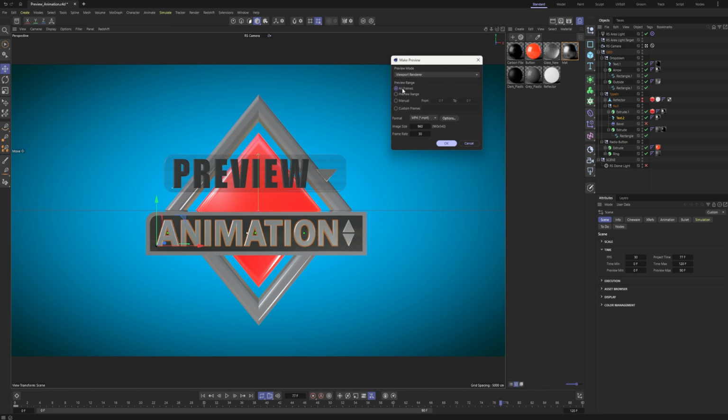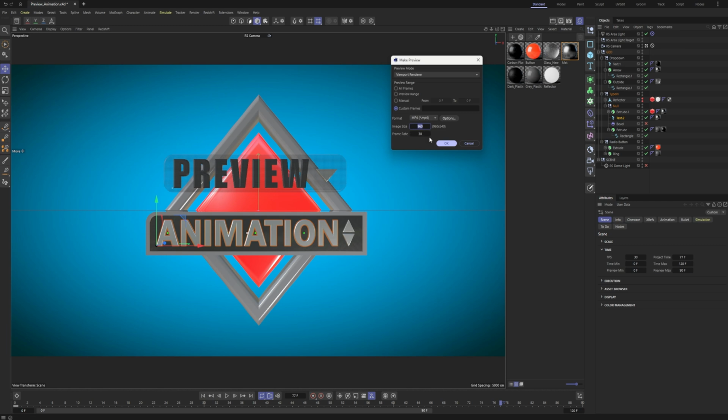For the preview range, if you wanted to do all frames, that number would be 0 to 120. Preview range would be 0 to 90. If you wanted to manually type in a different frame range, you could do that, or even the new custom frames option. And you can choose what type of movie file you want to save out. Most of those are quite old. I wouldn't really use anything but MP4. I suppose you do have some different options for presets and quality if you are that concerned. But as this is a preview animation already, I generally don't worry about those too much.